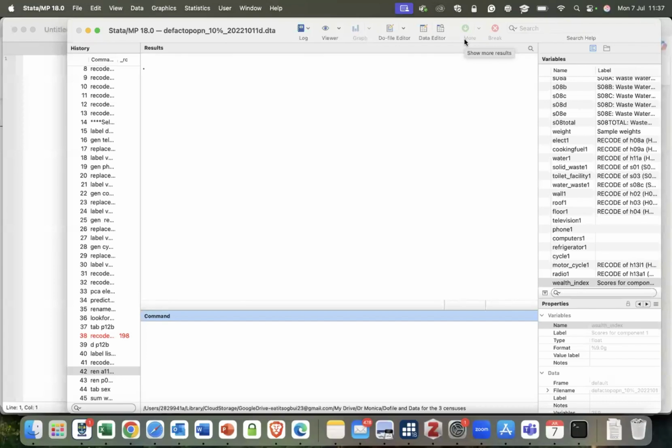In today's analysis, we're going to learn how to interpret categorical variable, continuous variable, and dummy variable in regression analysis. We are going to use wealth index as our dependent variable in the interpretation, where for the continuous variable, we use age, and with dummy variable, we use gender, and for the categorical variable, we're going to use education to do the analysis.